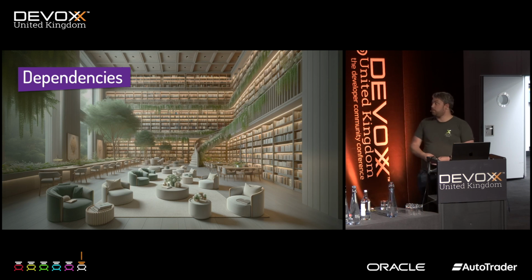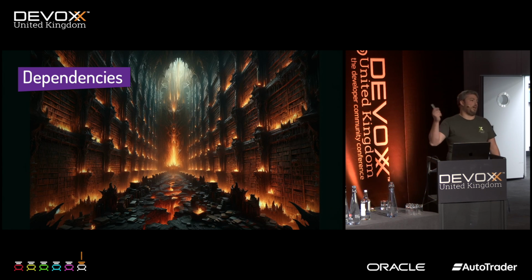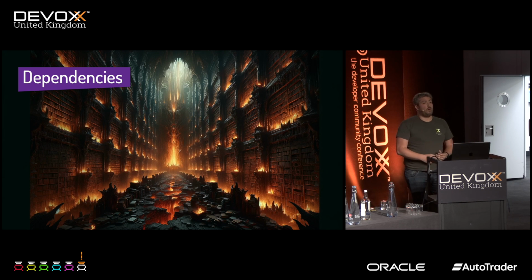And you might think your dependencies are like this: beautiful, well-ordered, everything is at its place. You don't have duplicates or things that you don't need. But in reality, let's be honest, it looks more like this. Because at some point, if your project has a couple of years, you have dependencies that were there at the beginning that you might not need anymore, or you have dependencies you added along the way, and those dependencies also have dependencies, and they're similar to something else. So basically, you have a lot of things.